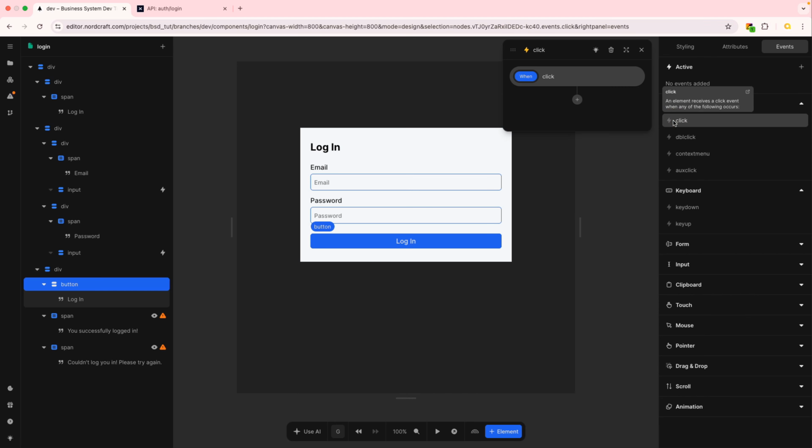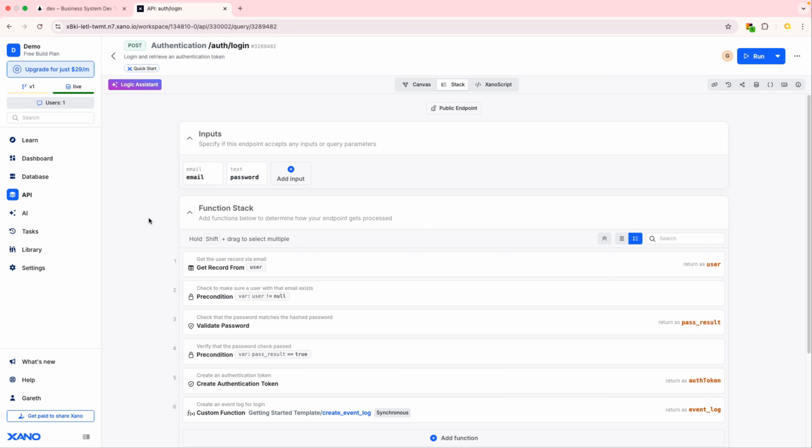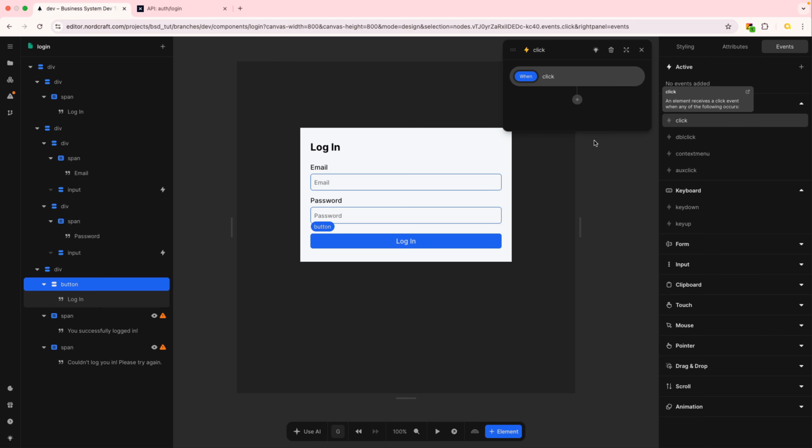And this is Nordcraft's workflow editor, and it keeps itself very subtle. We can go full screen with it if we need to, but for this instance, we just need to add a single step. So you can call them steps, you can call them actions, depending on which way you want to do it. Generally in Nordcraft, we tend to call them actions. In Xano, we tend to call them steps. So here in our function stack that we looked at in the last video, we have our different steps, but you could call them actions, and we have a stack. One gets executed one after the other. And the same principle happens in Nordcraft.